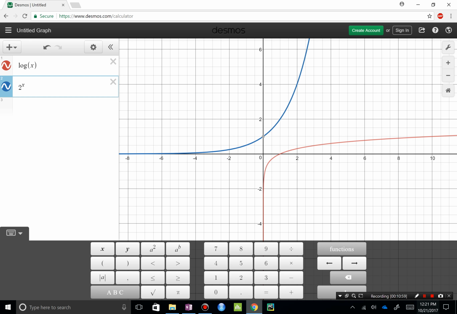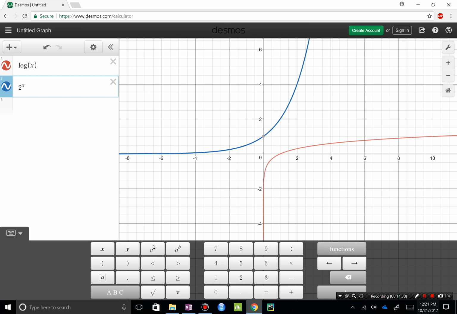And I always feel like life is a microscope. Sometimes you got to zoom out and get the big picture. Sometimes you got to zoom in and get the small picture. When you zoom out and get the big picture, that's when you're looking at what things have in common. When you zoom in, you're looking at the same things, but you're looking at how they're different. Logs and exponentials are part of the same family. That's a zoom out perspective. Now, if you go back in and you zoom in, they are very, very, very different. And because they're very different, you must know how they are different.